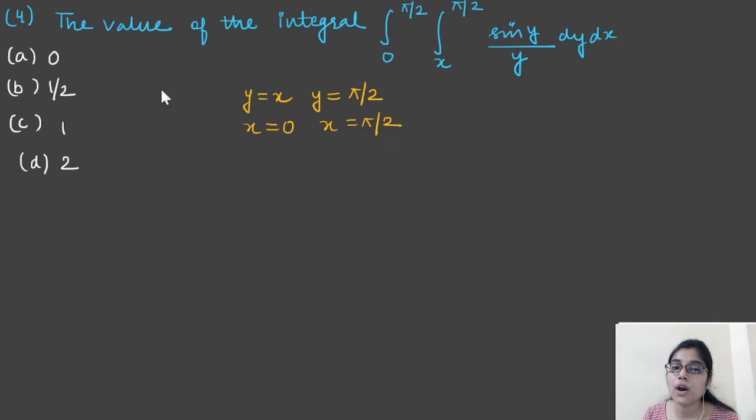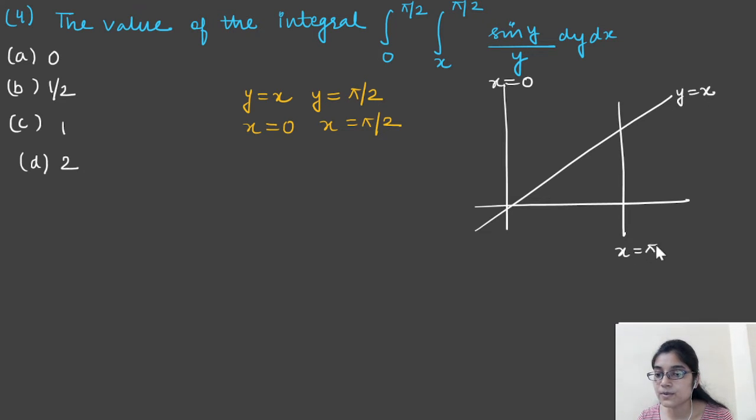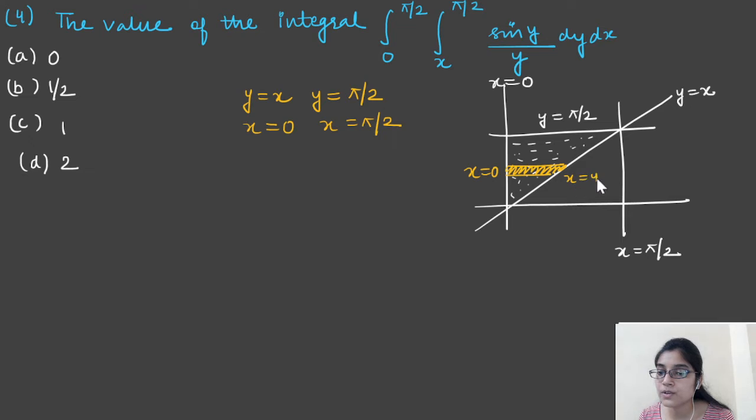Okay. We will draw our region of integration. This is your x is equals to 0, then this is your y is equals to x, then here you got your x is equals to pi by 2 point, and this line is your y is equals to pi by 2 line. Okay, so obviously the region is going to be this one, because your limit of x is from 0 to pi by 2 and y is from x to pi by 2. Okay, so here what you have to do, you want to find out the limit of x in terms of y. You will draw a strip which is parallel to x axis. It is going from x is equal to 0 to x is equals to y.